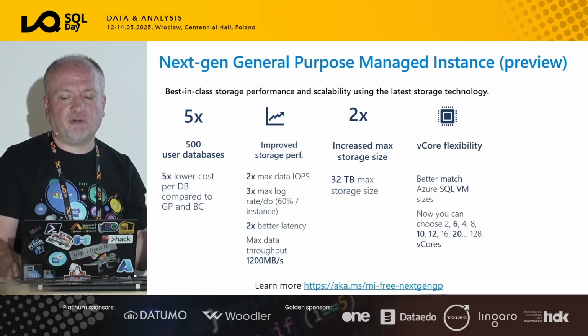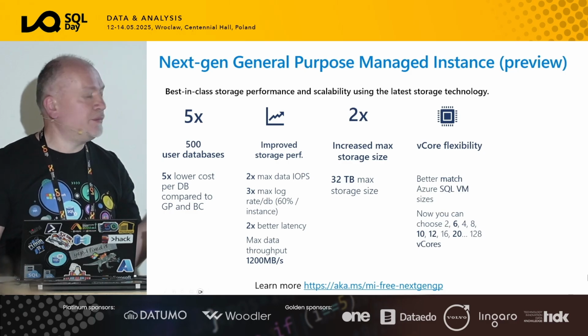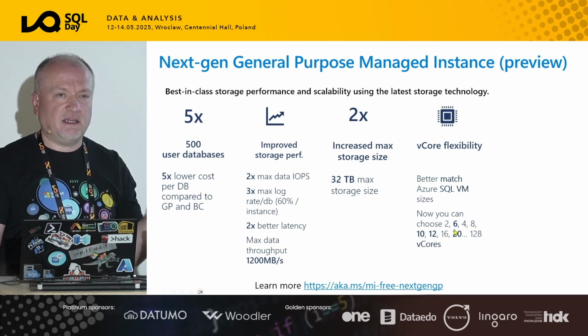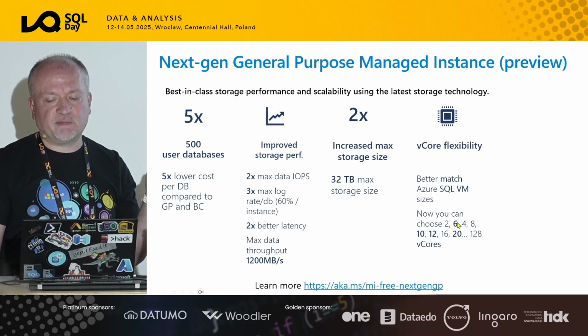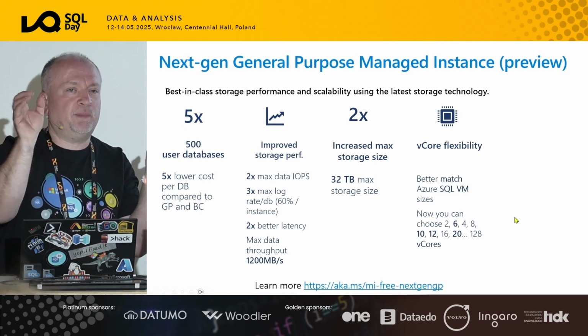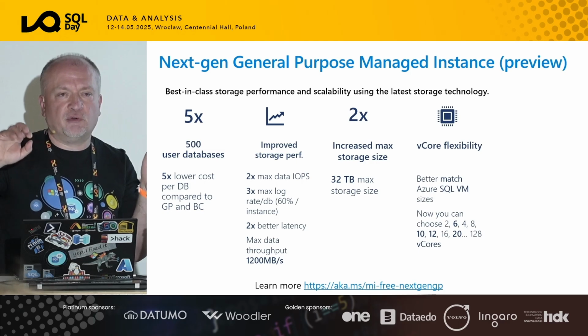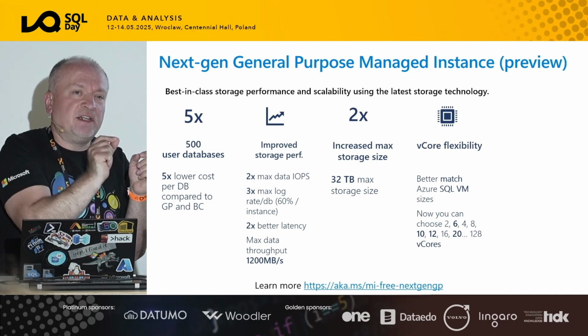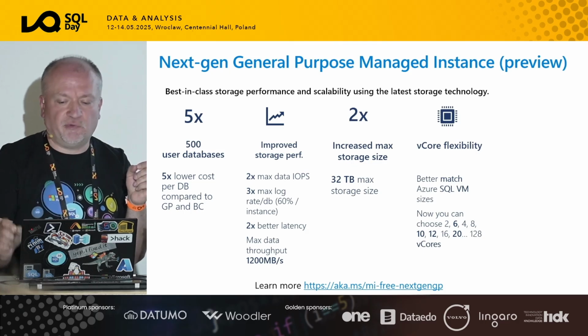And then we have more vCore flexibility. What this means, when you're provisioning managed instance, before you could choose, well, in instance pools it's 2 cores, but really you'd go 4, 8, 16, 32, in increments. Now we have introduced smaller click stops, which means now you can have 6 vCores, 10, 12, 20. So maybe you do not want to pay for 32 cores, maybe you want to have 20, or maybe you want to have 6. Now there's a finer tuning available on the slider for you automatically.